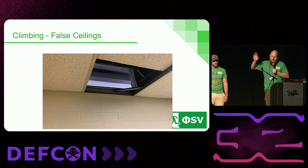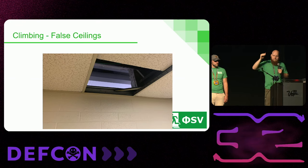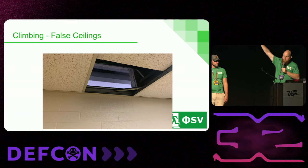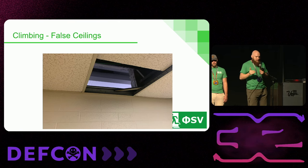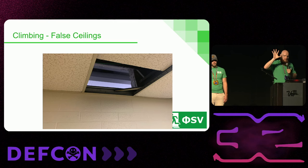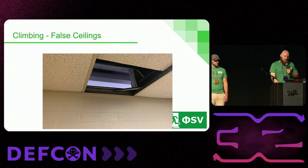False ceilings — this is something you need to be aware of from a bypass perspective: you need to harden that ceiling so someone can't pop it out and climb over. From a red teamer's perspective, if you want to take advantage of that, you need to be fit enough to do it. That involves getting up there, moving the tile out of the way without damaging the relatively delicate thin aluminum ceiling brackets, getting yourself up, through and over, actually fitting through whatever holes there are, and dropping down on the other side. It takes quite a bit of physical ability that not many people have.